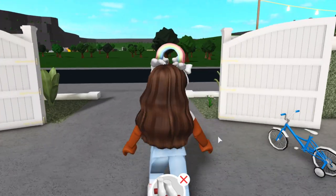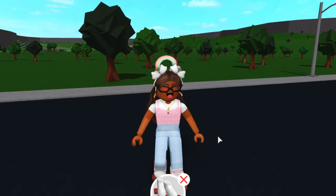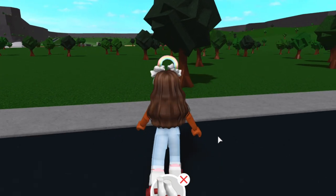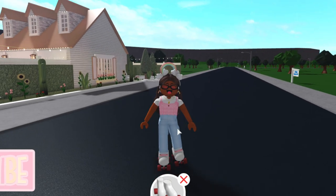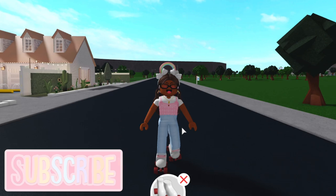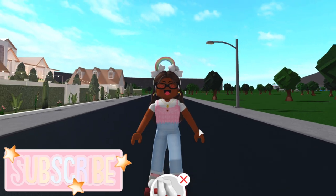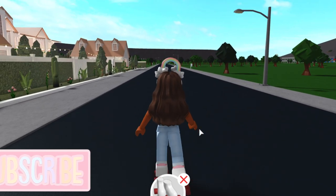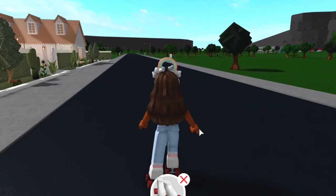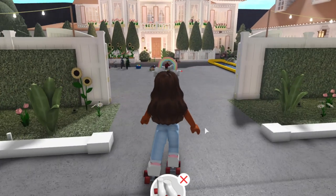So we do have ice skates during the winter updates and stuff, but yeah, this is what this animation looks like. It's really similar to the ice skating. I wish I could do like a side by side. I think it's kind of the same thing, but yeah, that's really, really cool. Now I want to build a roller rink. We'll see if I ever get around to that.